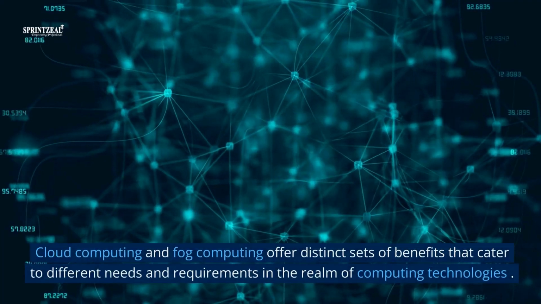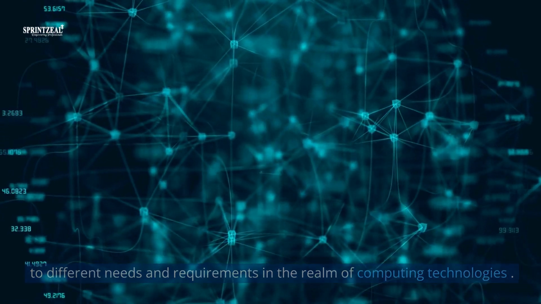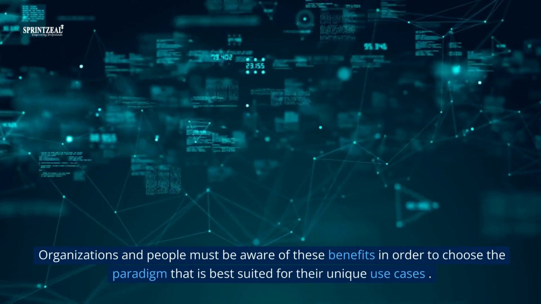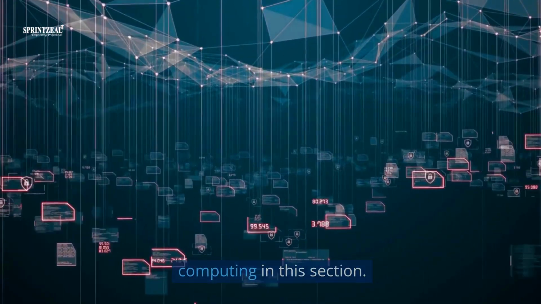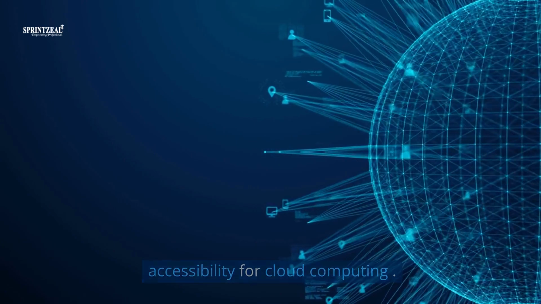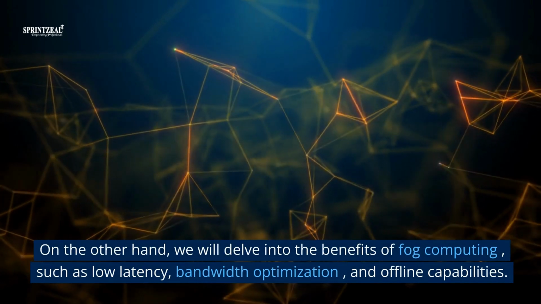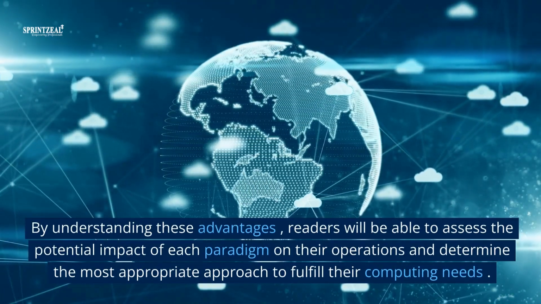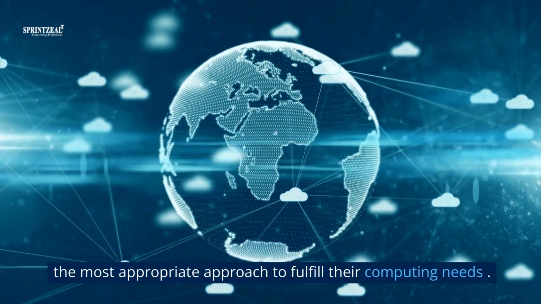Benefits. Cloud computing and fog computing offer distinct sets of benefits that cater to different needs and requirements in the realm of computing technologies. Organizations and people must be aware of these benefits in order to choose the paradigm that is best suited for their unique use cases. We will examine the advantages of both cloud computing and fog computing in this section. We will look at the benefits of scalability, affordability, and accessibility for cloud computing. On the other hand, we will delve into the benefits of fog computing, such as low latency, bandwidth optimization, and offline capabilities. By understanding these advantages, readers will be able to assess the potential impact of each paradigm on their operations and determine the most appropriate approach to fulfill their computing needs.